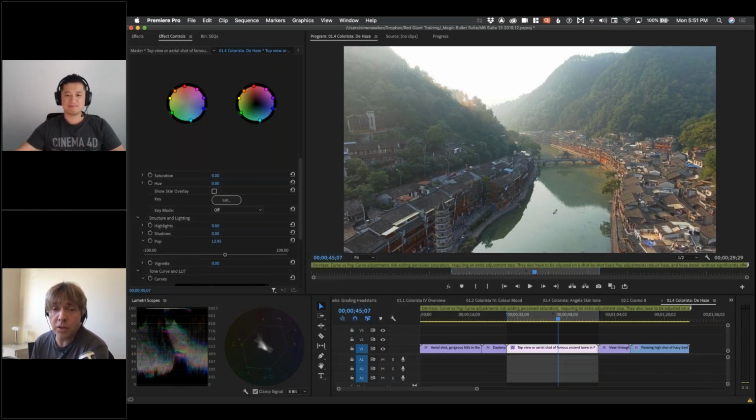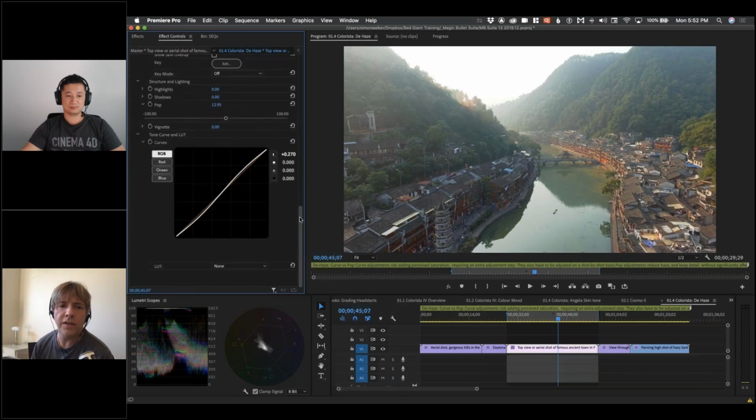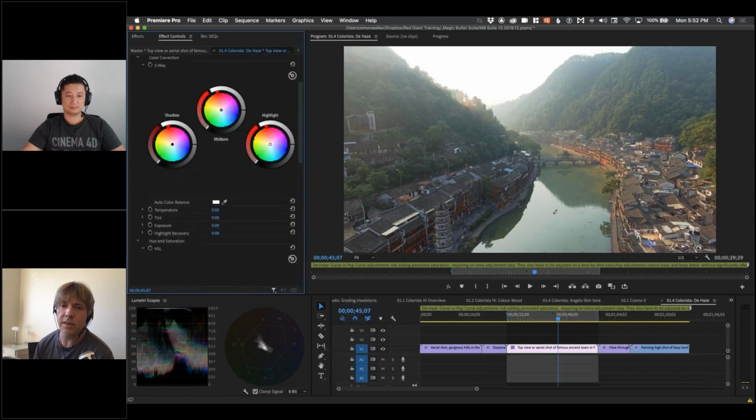You could use Magic Bullet Looks on a node inside Resolve, for example, and use that in combination with lots of other effects. But it's not an either-or. It's very much about which one works for the setup or the workflow you are currently working on. A similar argument would be the difference between curves versus color wheels. They do similar, related things in a slightly different way, and it's also down to how you like to use them.